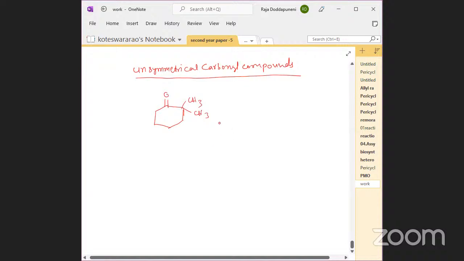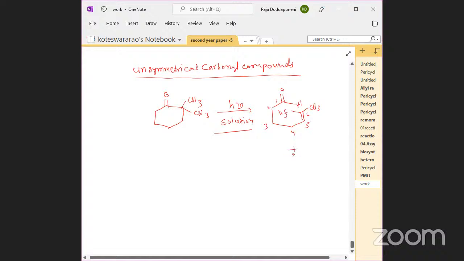This unsymmetrical carbonyl compound is in solution, that means solvent is added, and on irradiation that leads to the formation of four products. Four different kinds of products are generated because the alpha position substitutions are increased. Therefore, the formation of products also increases. The first product is an aldehyde, as previously explained: 6,6-dimethyl heptanaldehyde, counting 1, 2, 3, 4, 5, 6. 6-methyl 5-ene heptanaldehyde is the product.